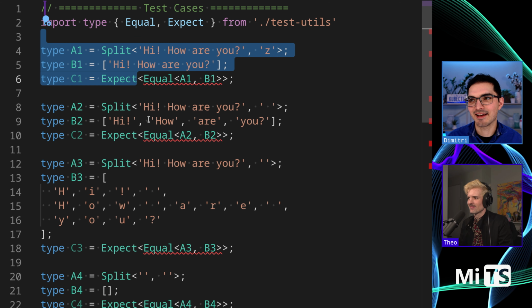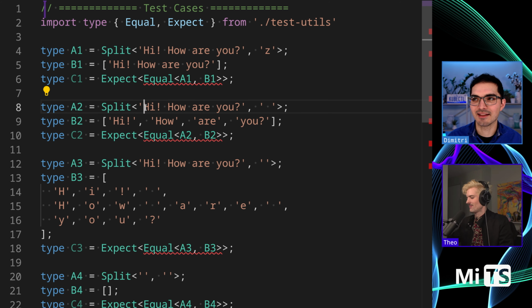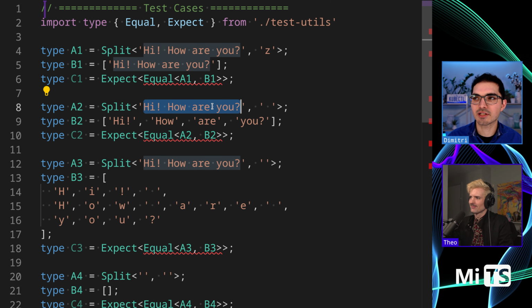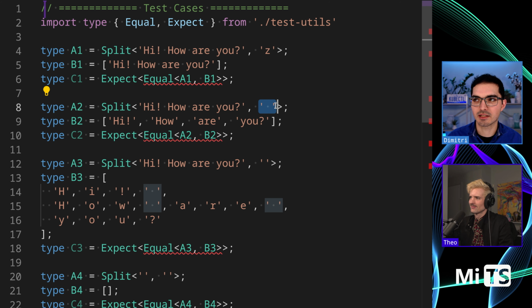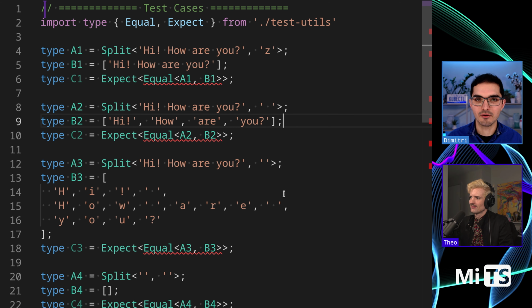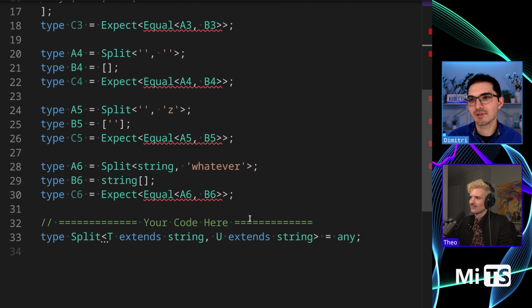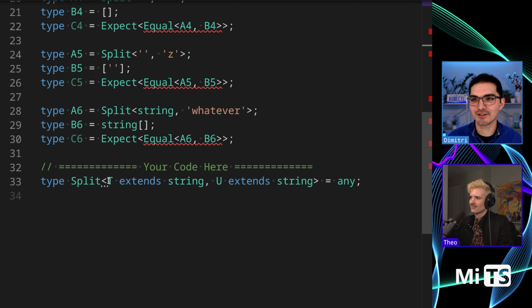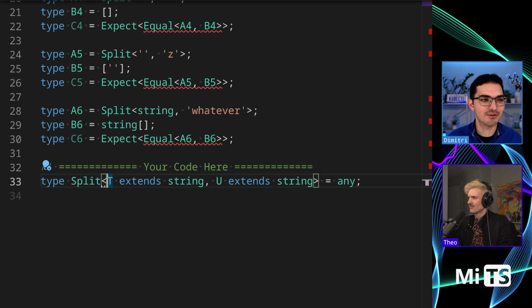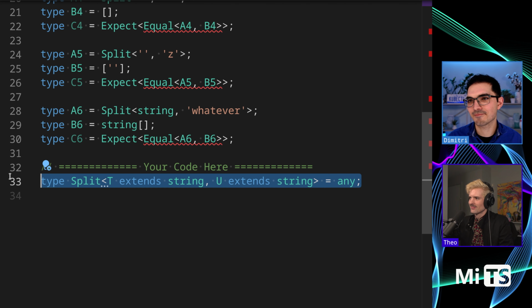So this first case is not that friendly to what we're trying to explain. This one is though, A2. So at every space, because the second argument we passed in is a space, we're going to chop up the input string into a tuple containing all of those elements. So yeah, this is a hard one. I would rather, hard difficulty level, I'd rather just show you because I have a lot of alternatives here.